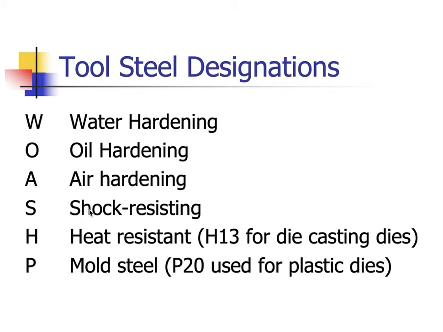Okay, and then there's other ones. H13 is used for die casting dies. So Mercury Marine makes huge dies out of H13. It's really expensive. It's actually not very hard, and here's what happens when you make a big die out of a hardened, really strong steel, and you heat it and cool it and heat it and cool it. In fact, you're only heating it on the surface, whereas the rest of it is just absorbing that heat. So you have hot here, and then it cools down because you have cooling water behind it. So hot, cold, hot, cold.